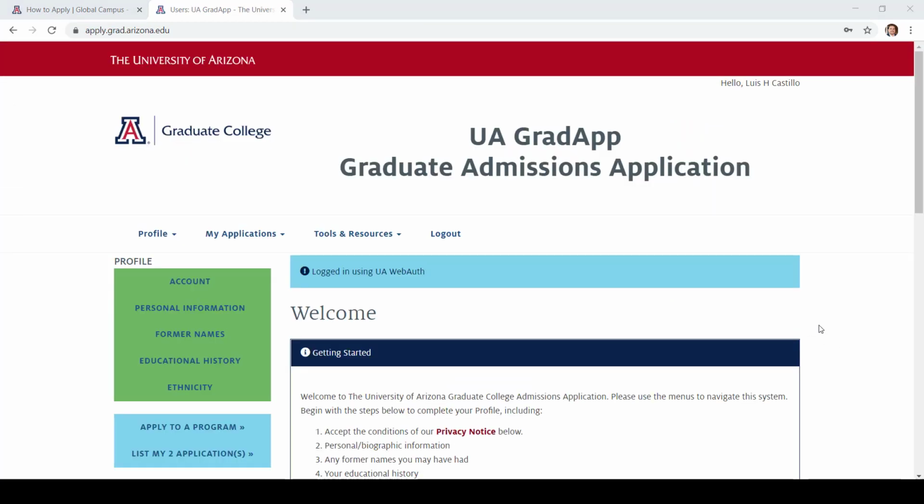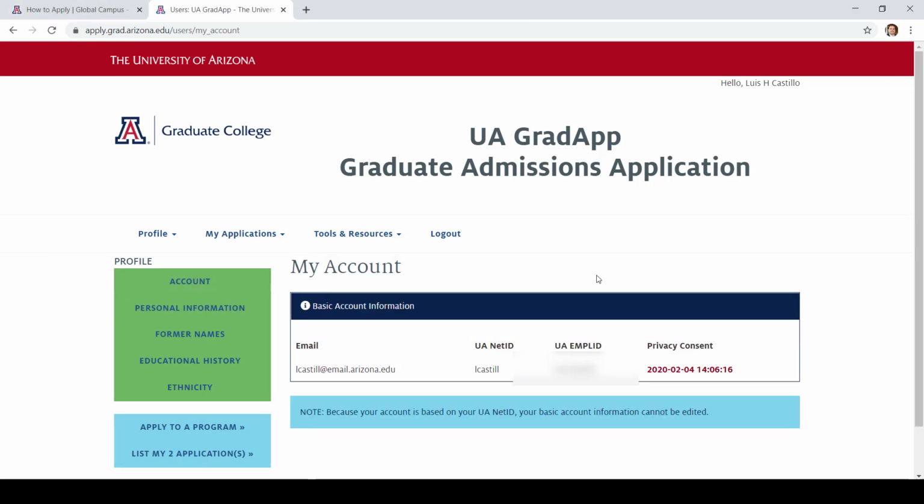Once you're logged in, or you have created your account, you're going to see some information on the left. In my case, it's already green because I already have all the information filled out. But for new applicants, you're going to see this section blank. The first thing you have to do is tackle all of those sections one by one to ensure they all have the information that they want. So the first one is the account. In my case, I already have an account. You can see my email right there.